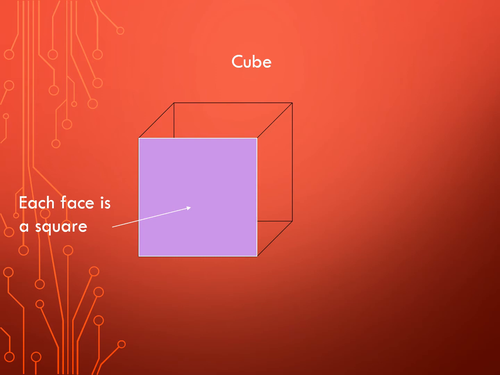If we were to look at the one that's on the top, what shape would that be? It would be a square. The one at the back should be a square. The one on the bottom should be a square. They should all be squares. The edges are the straight lines, so they're the outlines of these 2D shapes. Anything that looks like a line counts as an edge. And each of the cornery bits are called vertices, or a vertex. Vertex singular, vertices plural.